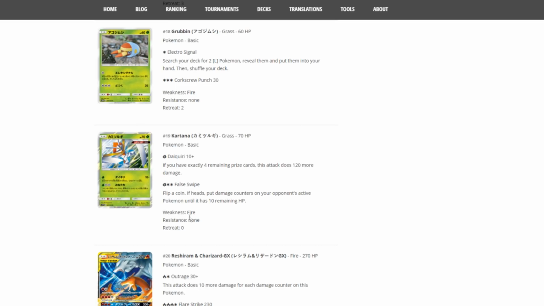I like that. And False Swipe for 1 grass and 2 colors, flip a coin. If heads, put damage counters on your opponent's active Pokemon until it has 10 remaining HP. Yeah, I don't like False Swipe because you have to flip, but Daikiri, especially with all the beast support we already have and the relevance of beasts in the current meta, this card is actually very good.